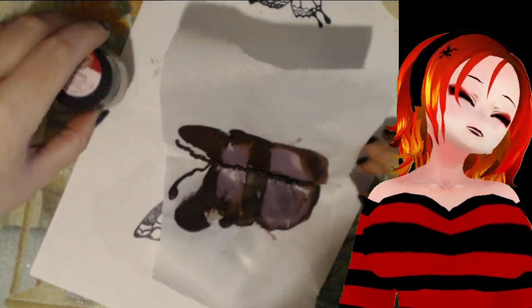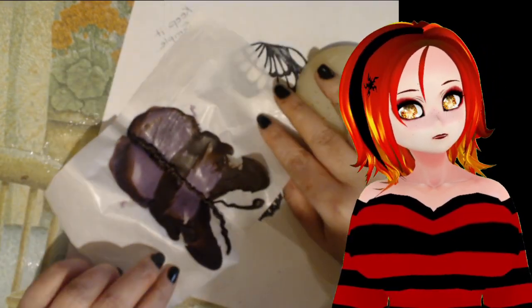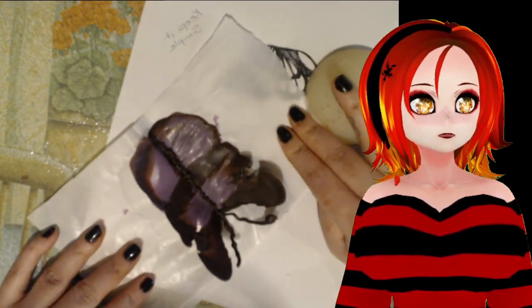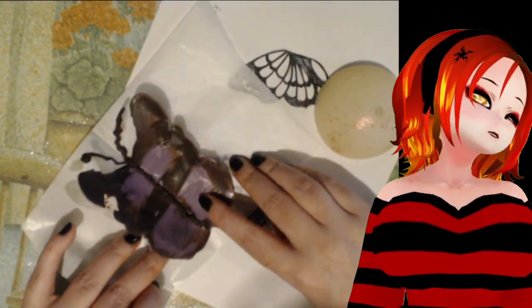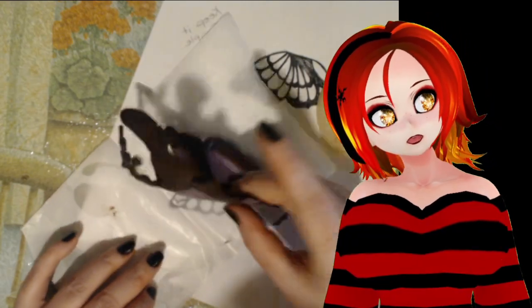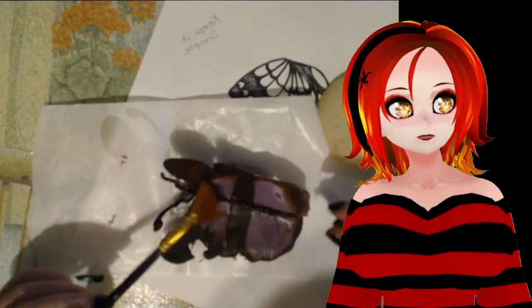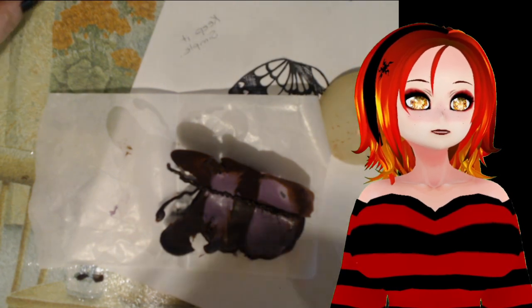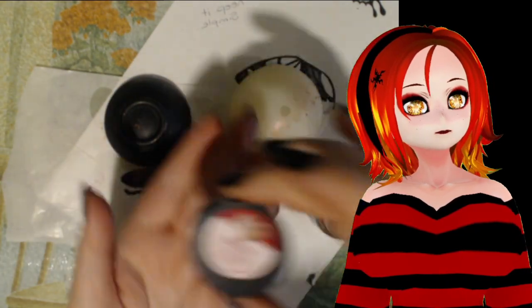So here's this one. This one didn't actually turn out too good, but I still shaved it in anyway. We're gonna see what happens when I peel it off and then add the shimmer. And we go, peely, carefully peel it. I fear if we peel it too fast and too rough, it will break the butterfly. So you gotta be very careful with that stage. Oh, that's a very thin patch of chocolate right there. And I'm propping it up on the spears sections.